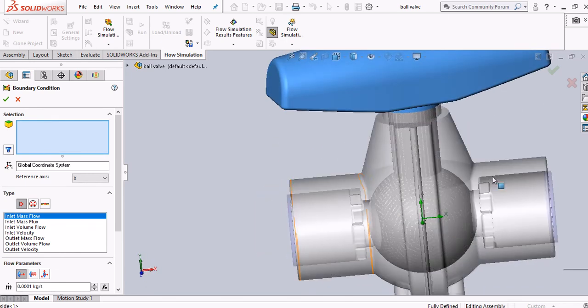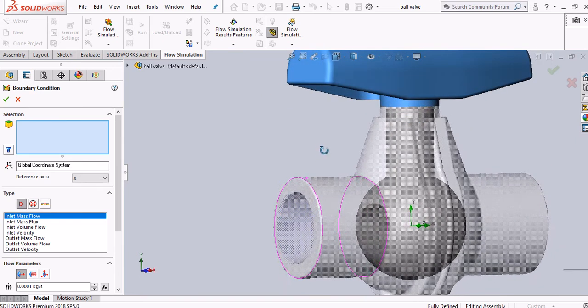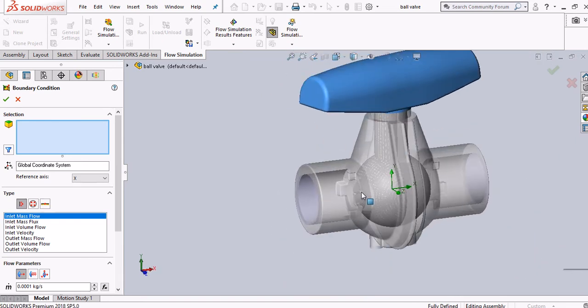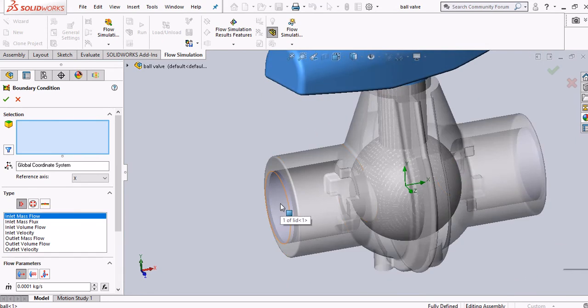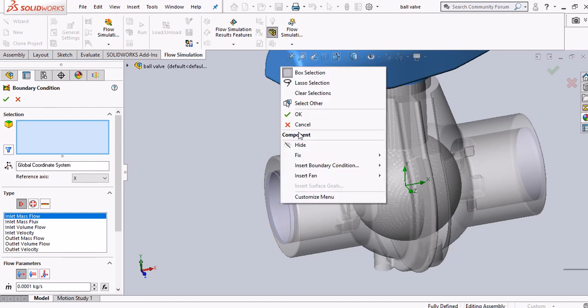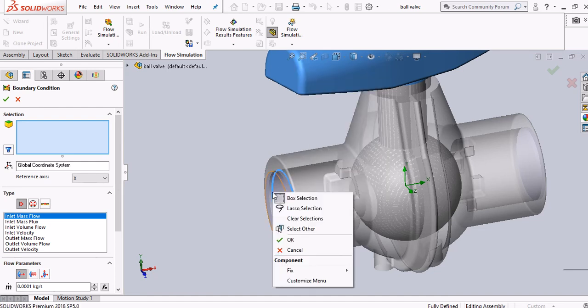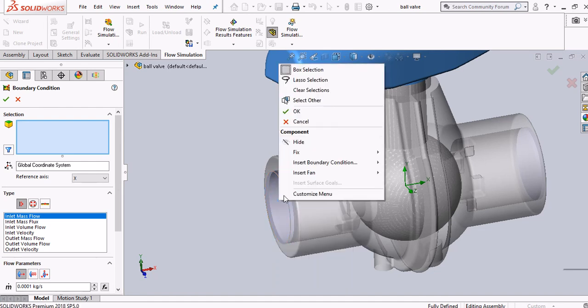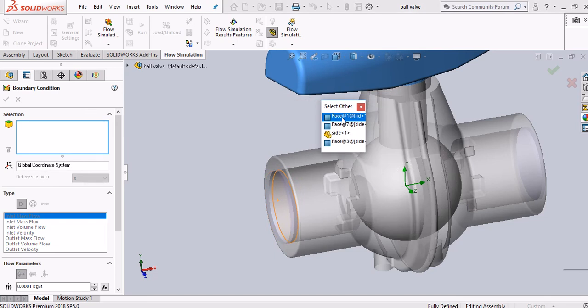If you select the outer side, it is not considered in the computational domain, so we will have an error. So we need to right click on the face of the lid, then select other, then once highlighted by the orange part, this one is the right lid face that we need to select.